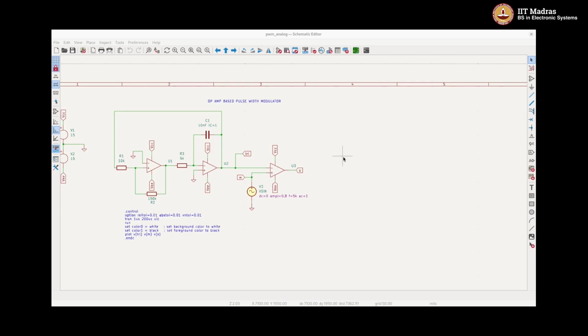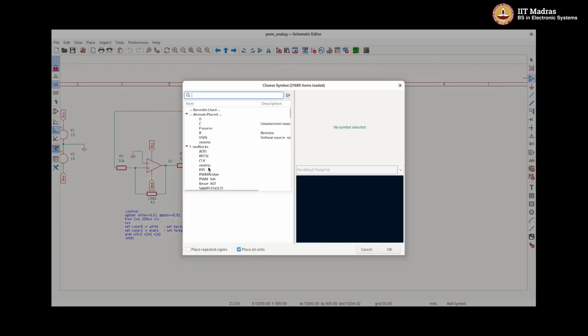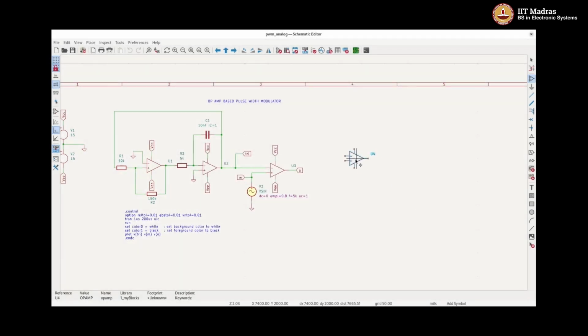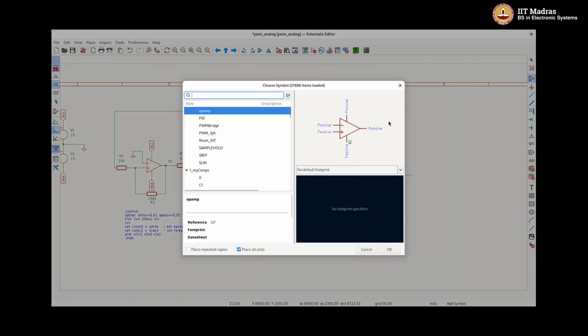So let me include some components. I will go to the add symbol. I need to pick up some resistors and op-amps. So from the my blocks library, I will pick the op-amp. I will take a couple of op-amps. I will need one more op-amp.